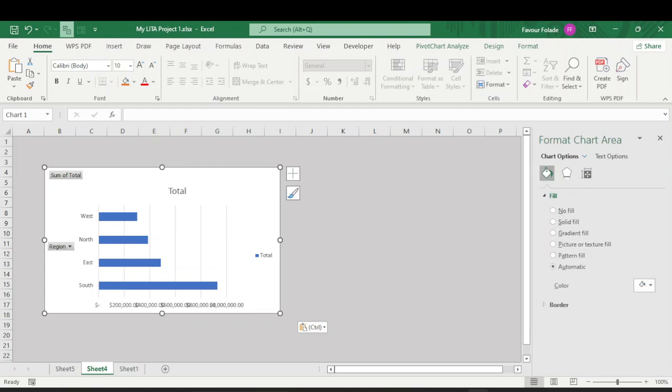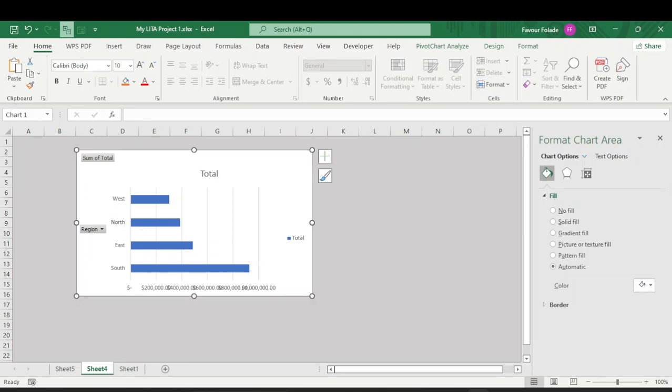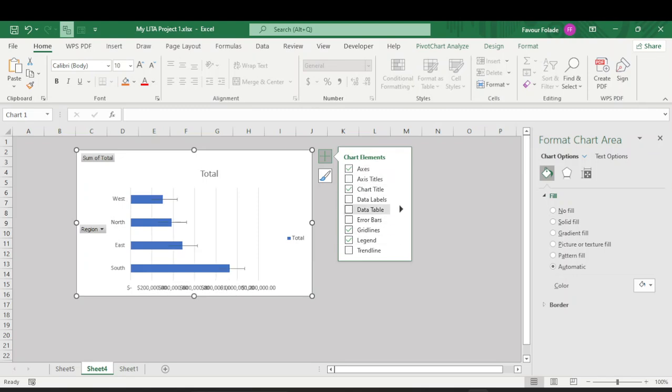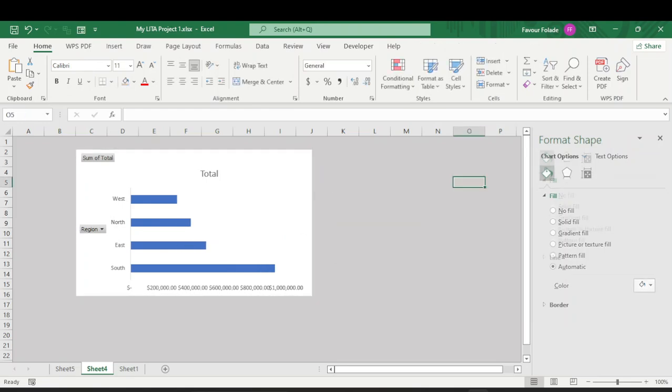And then we can paste the copied chart here, and you can see some grid lines on the column, right? So let's take it off. You click on the plus sign beside your chart. The plus sign represents the chart elements, and you can see a host of elements here, those that are ticked and those that are not checked. You can see that grid lines is checked, so you can uncheck grid lines. Now our grid lines are off. Then the legend, that's the total, so you can just uncheck that as well. And I think this is good, this is okay.